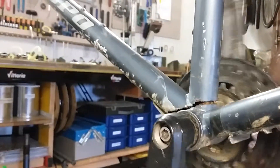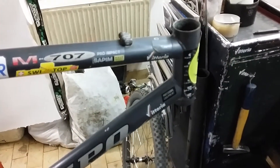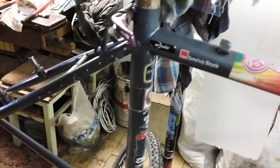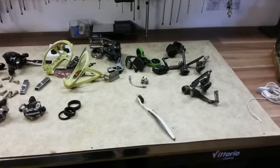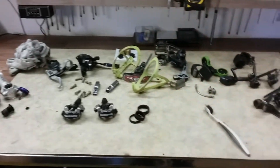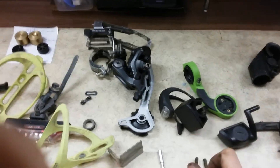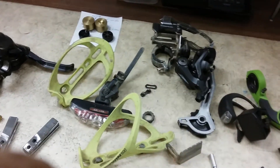In here we can see the crank still rotates fine, but the bike itself will have to go to the recycling yard. So now I'm without a normal bike — no road bike, no mountain bike, only a city bike and a kid's seat. Maybe until next year that will be just fine. These are the parts I'll reassemble — all the ones that are still good. The V-brakes are still good, the Garmin cadence sensor, Garmin Edge holder, lights, rear derailleur, front derailleur, bottle cages.